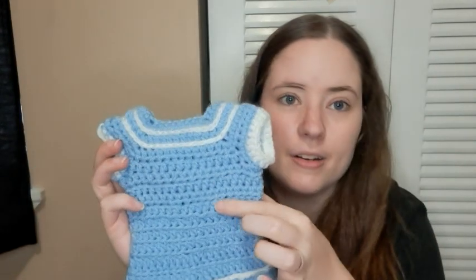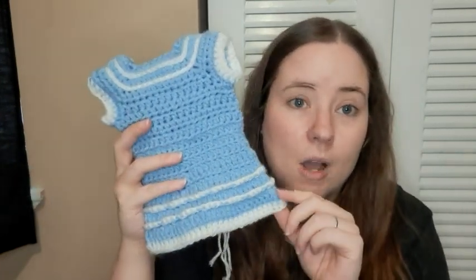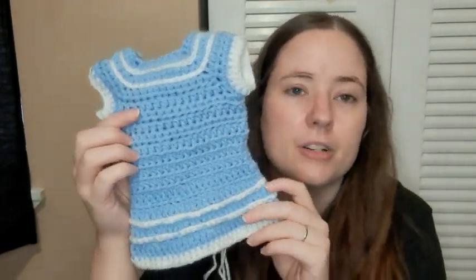Somewhere up here, I think it's right here, there are three rows that are supposed to be double crochet rows, and I accidentally did half double crochet. And by the time I realized that, I was already way down here, and I didn't want to rip it out. So I was like, well, the dress is going to be short. So I was thinking after I get done completely with it, I will try it on the doll, and if it's super short, I will just go back and attach white and make it a little bit longer, and then like a shell or something. Some kind of cute little border to it.